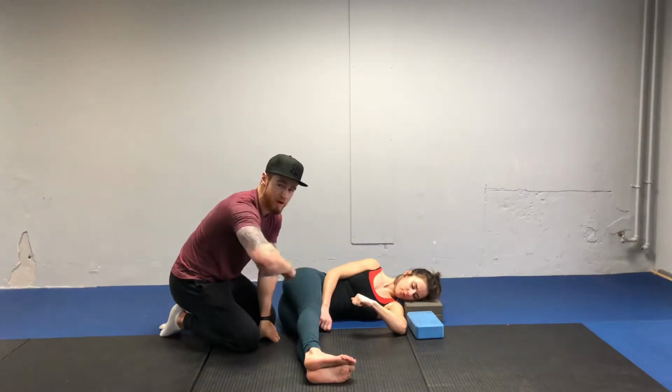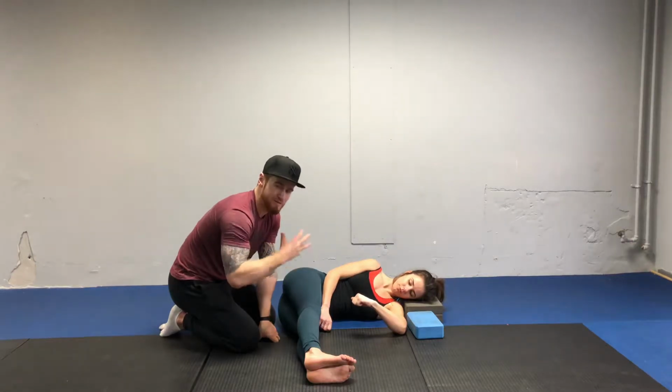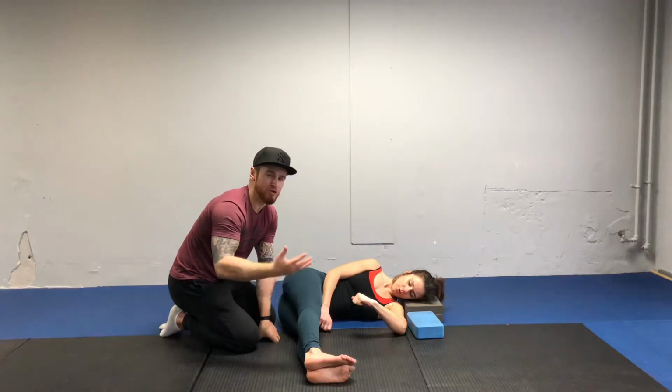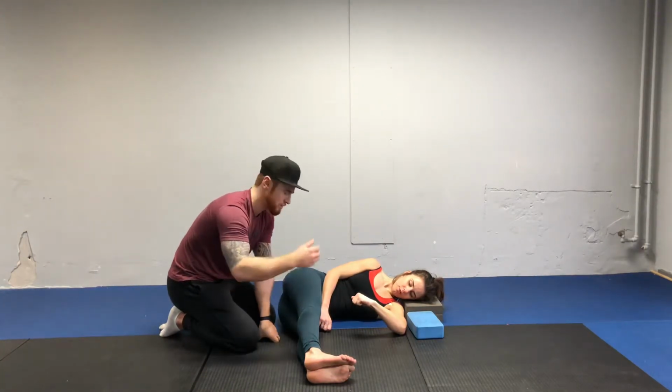We're not going to internally or externally rotate. We're just going to breathe. 5, 6, 7 deep breaths. Again, sending further signals of relaxation, no danger. The body's going to start to relax and relax and relax.